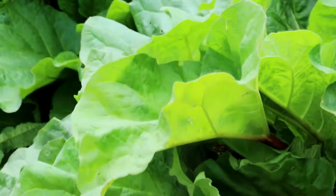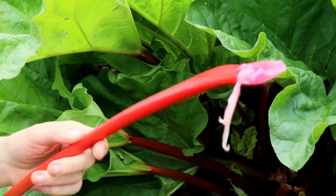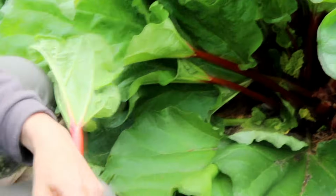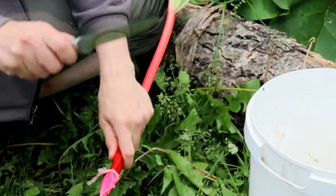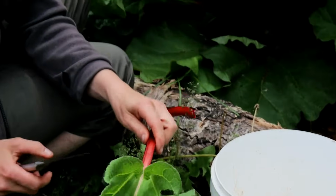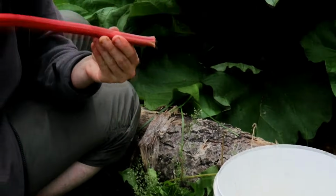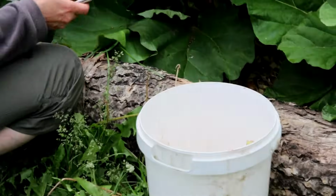Now when you pull it out, this is what it looks like. This is where it was connected to the plant. And what I like to do outside is just make a nice little pile, and I just cut it off. And then I take the other side and I just hit it right off, and there you go, and I just put it in my bucket.